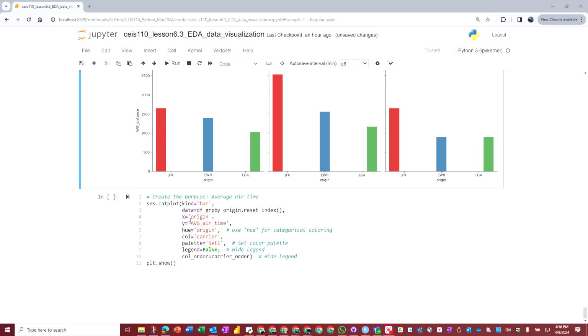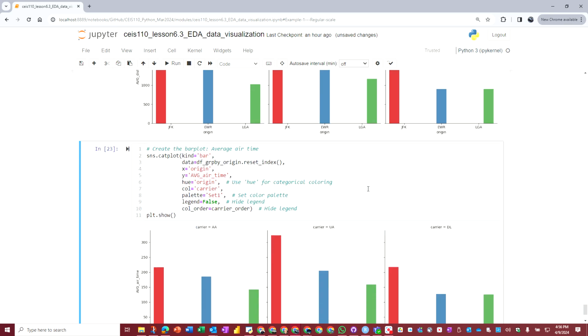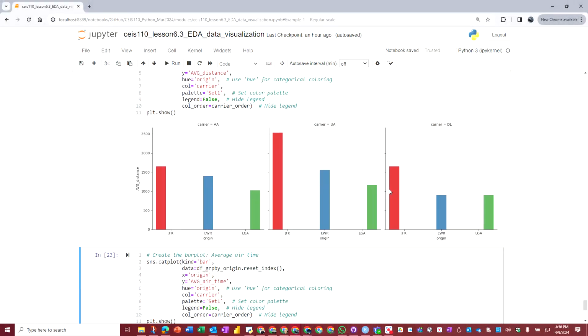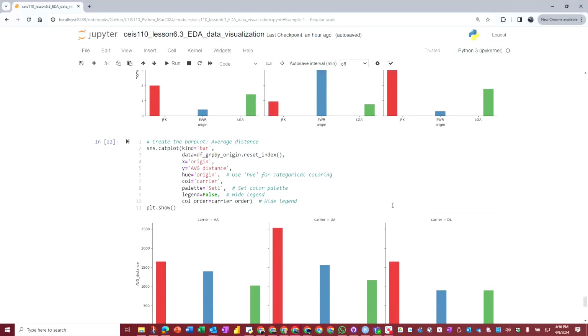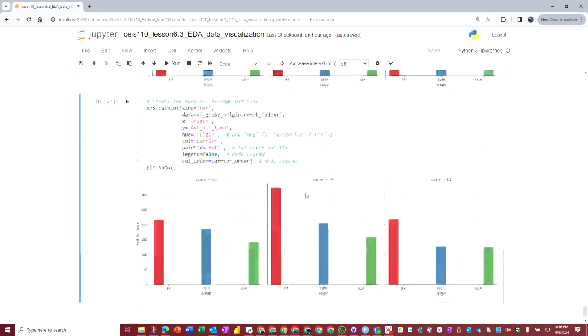Now let's see the average air time. How long are they in the air on average? That probably is going to be similar to some that we saw before. Oh no, actually, yeah, it corroborates, it correlates very well with average distance. The distance and the time are pretty similar. The longer you go in distance, the longer you are in the air in time. Very well then, that's it.